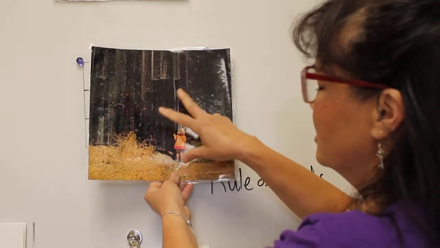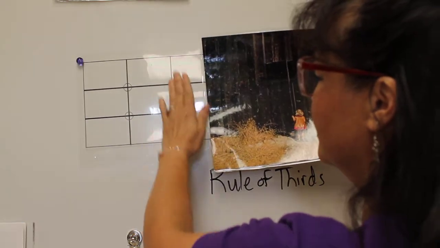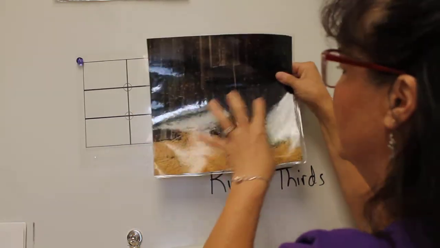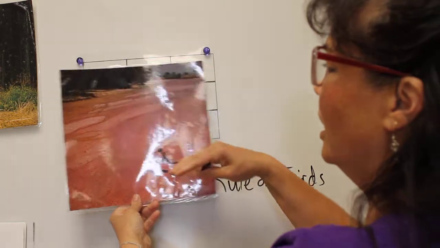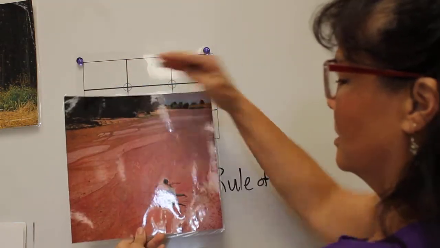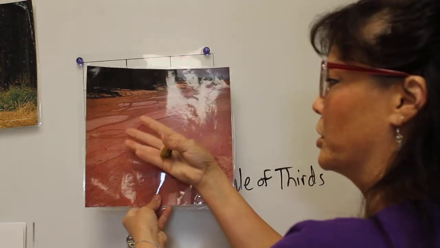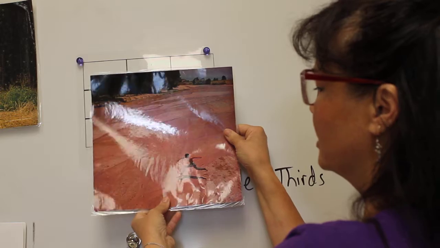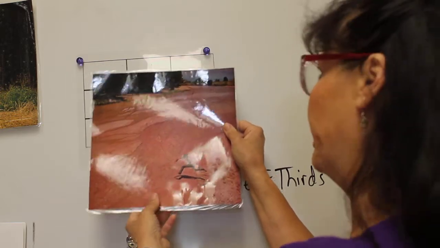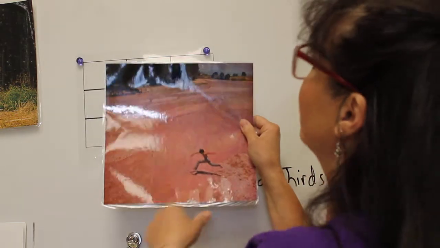And you have some interesting textures, details. But notice how she would fall upon this intersection, kind of a hot spot. She's leaning into the picture a little bit. And we have another one with a high horizon line, kind of a bird's eye view. And we have our subject going into the picture, so your eye follows in. So this is all composing and arranging and really thinking about not just always doing a mug shot or the obvious centering.